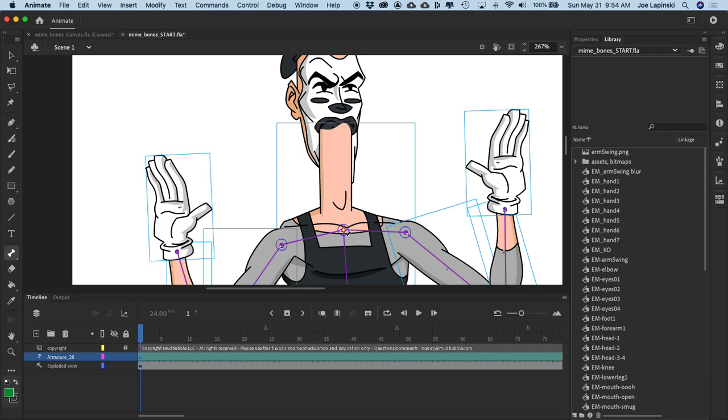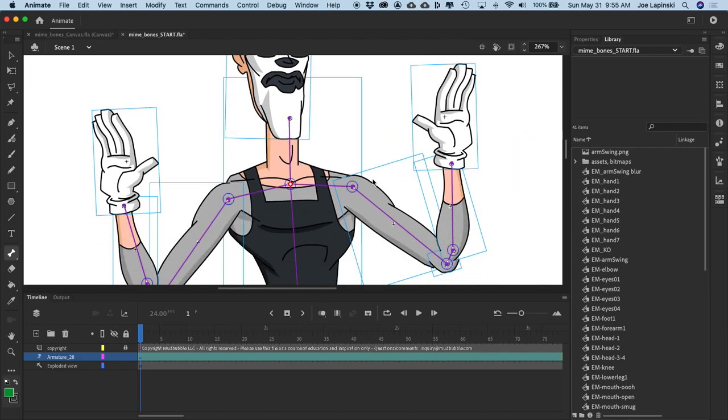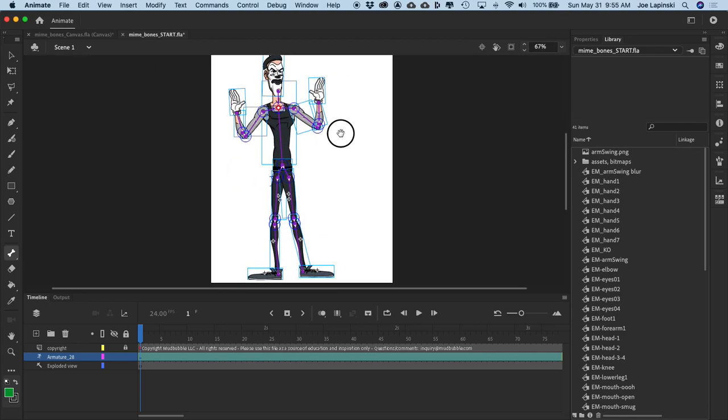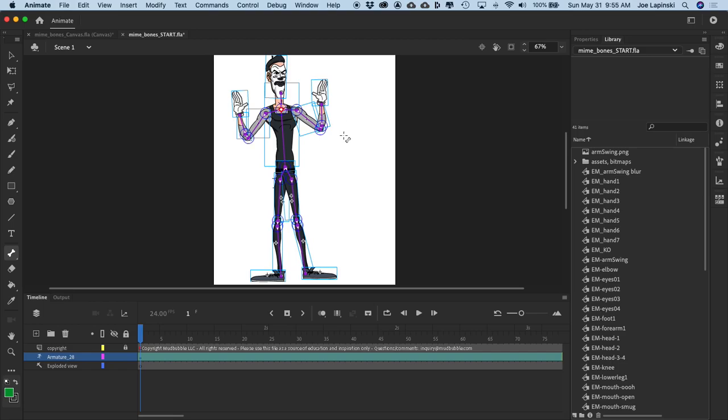So we're going to start at this central point again and connect maybe around there, kind of the middle of the chin. I think the instructions tell you go a little bit higher, but that's okay. So look at this. That wasn't too hard. We've got our mime all connected.